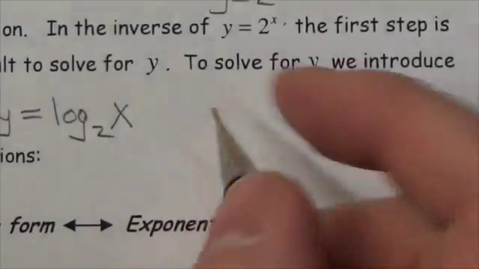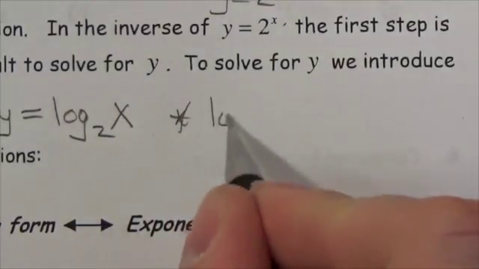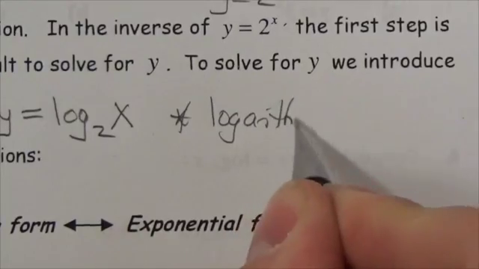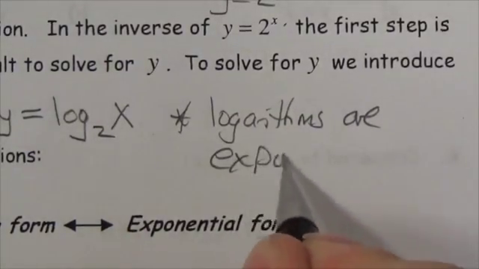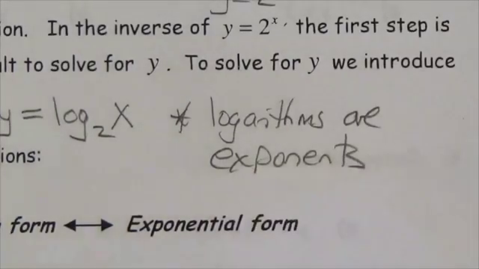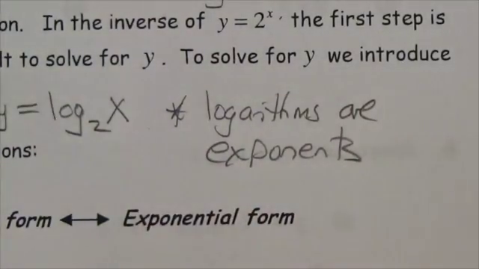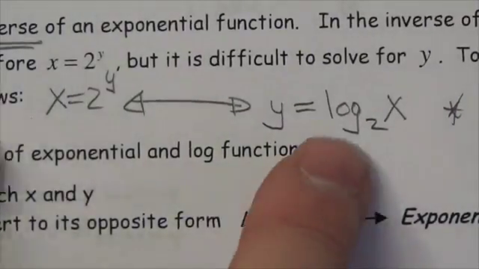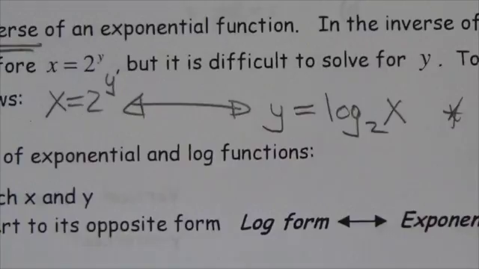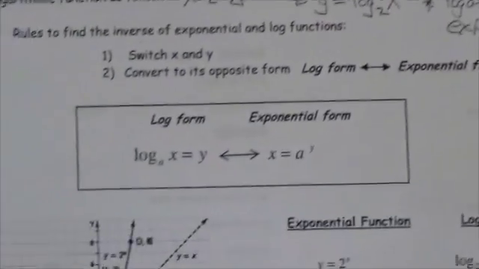I want you to know something here. Logarithms are exponents. A logarithm is an exponent. And as such, when we start to look at the laws that govern logarithms, you're going to see that they are, in fact, the laws that govern exponents. They're the exact same thing. So again, that's the relationship between the two of them in our little box here.